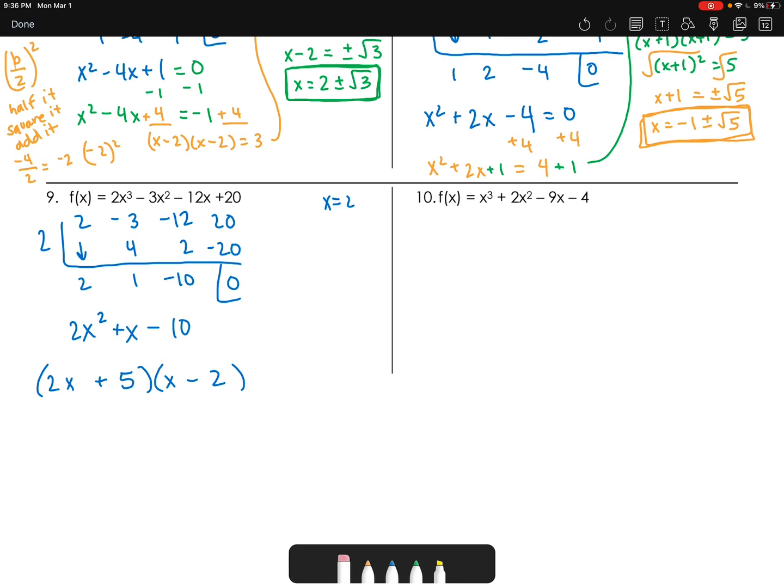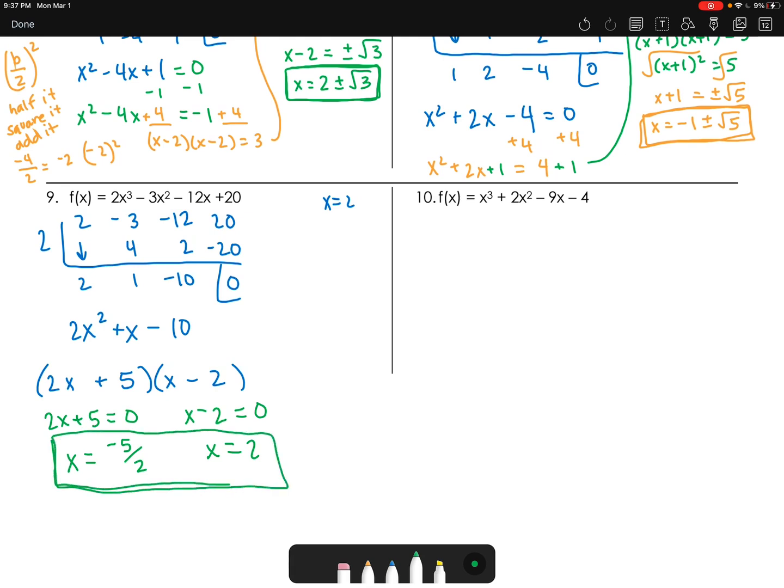And so now that I've factored it correctly, I can set my factors equal to 0. And I get x equals -5/2 and x equals 2. Again, we see we get x equals 2. Oh, wait. Did I make a mistake? 5x minus 4x. No. I think we have a bounce again at x equals 2. The original key I posted, I think, showed +2 and -2, but it looks like these are it.